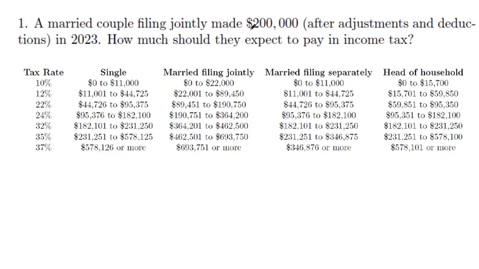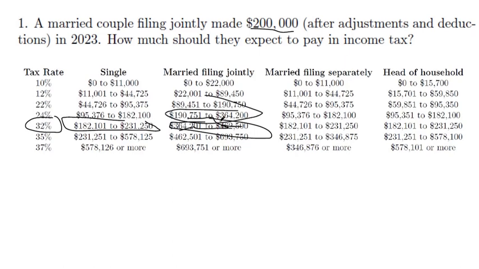Okay, so some people would say you made $200,000. Where does that fit? It fits in right around here. If you're single, this, if you're married, so you're going to pay 32%. Actually, if you're married, it looks like it's up here. Sorry. So you'd either pay 24% or 32%. That's it. Now, that's not how the tax system works.